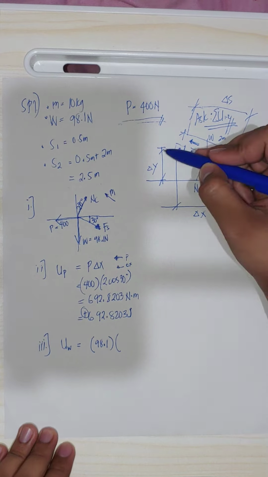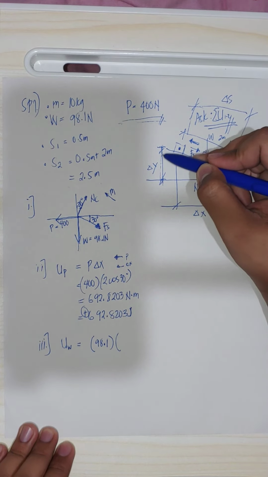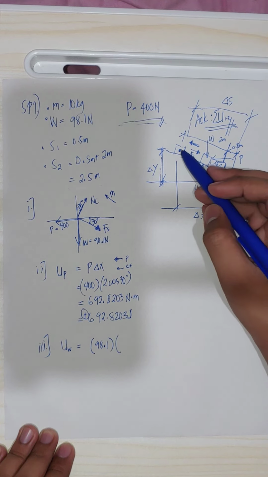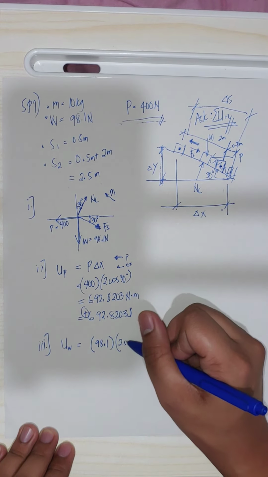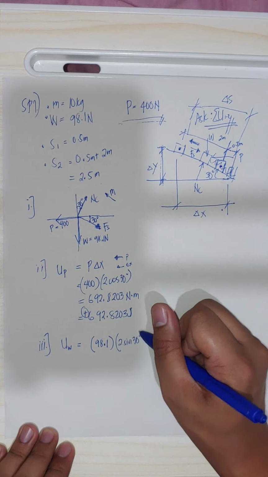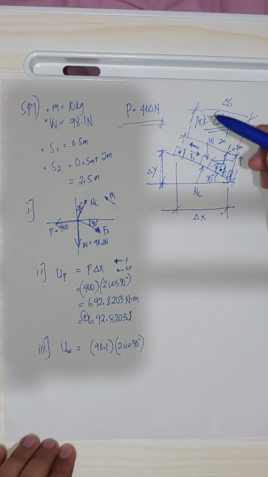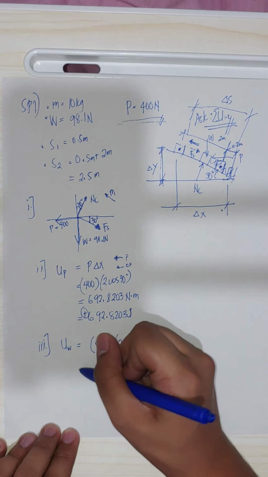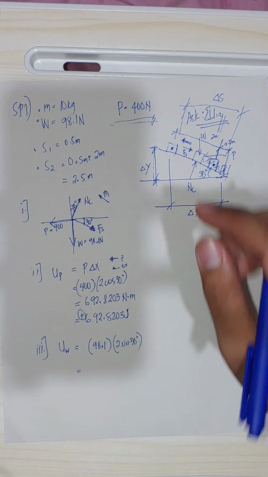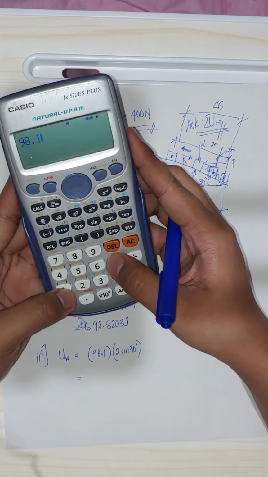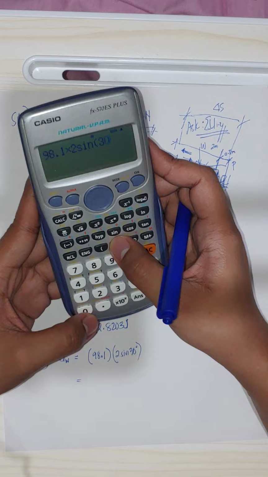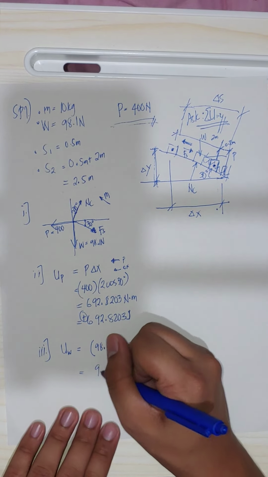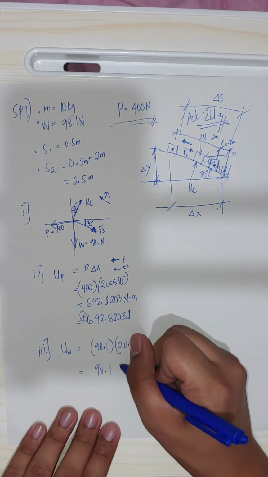So how much is delta Y? The change of A from its initial position to its final is just equal to 2 sine 30 degrees. So delta Y, since the force is along Y, our distance or displacement is along Y. So the force times the displacement, we have 98.1 times 2 sine 30, we have 98.1 units, which is joules.